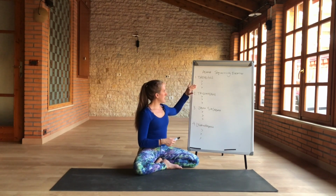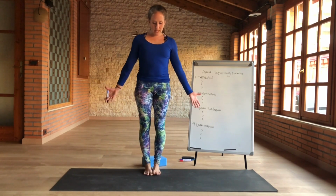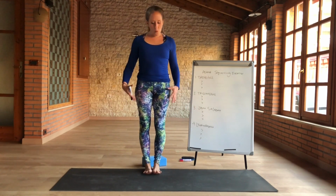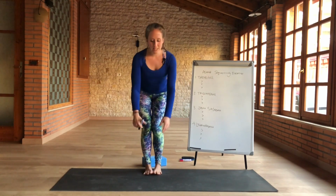So Tadasana, mountain pose. From mountain pose, let's think about three postures that come directly into mountain pose, that I don't need to change the base or my leg foundation in coming into the shape. So from Tadasana, directly one breath, maybe one other movement in the body, where else can I go? Okay, so you can think about it for yourself, but I'm going to give us three.